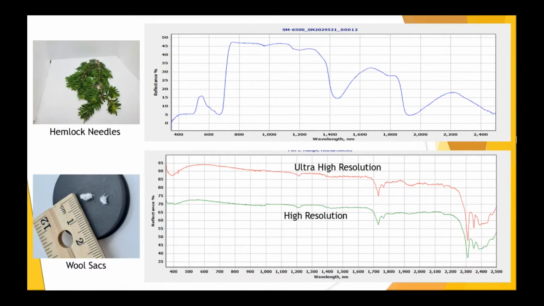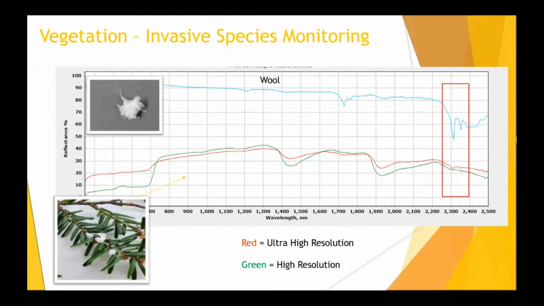So now I wanted to take a more representative sample. Here's a display of several features. The one on the top is the wool sac in blue that I just took from the other scan, where you can still see those absorption features at the 1731 nanometer range, as well as about the 2300 nanometer range. Leaving that there, it gave me an idea of where I wanted to find some of these spectral characteristics when I took a more representative sample, which is down below.